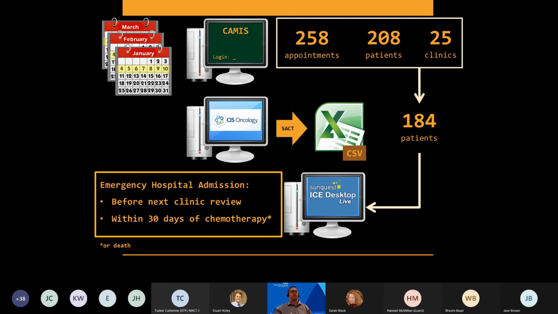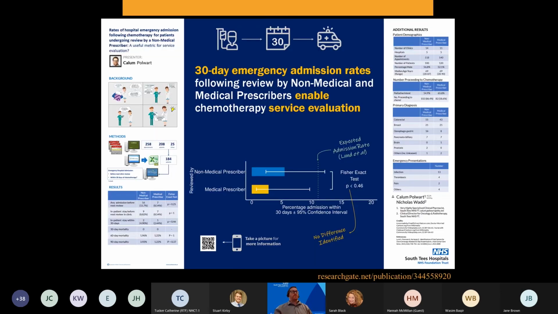We didn't know which outcome was the right one to use, but we've now actually settled on the 30 days. And so we did that to prove that we were providing a safe service. And indeed, this is a poster we published last year at the BOPA conference, where we showed that our rates of hospital admission are very similar. They meet or are less than, in fact, the expected level in the one published paper of rates of hospital admission after chemotherapy, and that there's no statistical difference between the two.